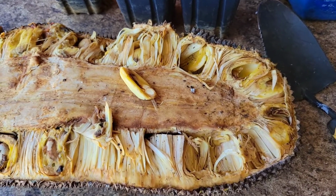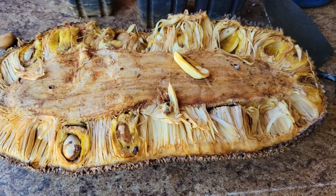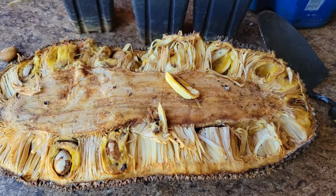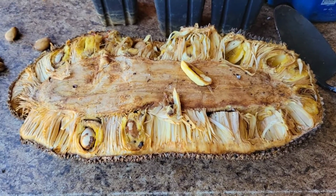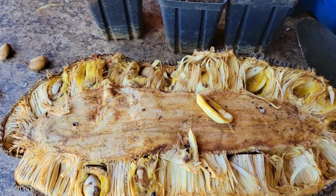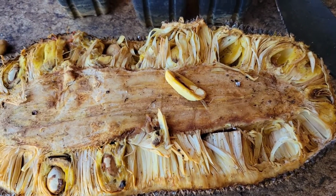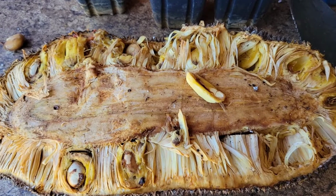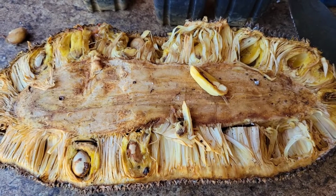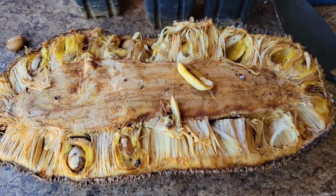Okay, welcome back, and here I am in my plant station. I've got the jackfruit here on the table. Just wanted to show you a closer look at it. If you've never seen a jackfruit up close, the inside is very fibrous, and it's got very large seeds in each one of these little nodes inside of it, if you can see. It's jam-packed full of seeds. There are so many seeds in here. I bet you there could be 100 or better seeds in a full jackfruit this large.